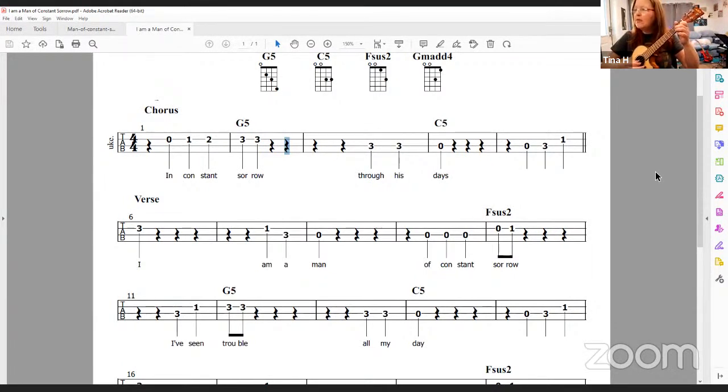Yeah, plant that middle finger if you're making that G5 shape. Middle finger should get planted on that 3rd fret to give you a hand. Okay, I'm going to play that again, strumming G5. Then I walk my middle finger over to that 3rd fret. Make your C5 now. Good.